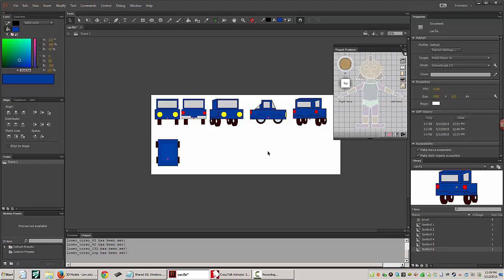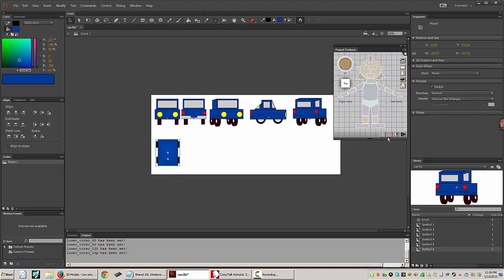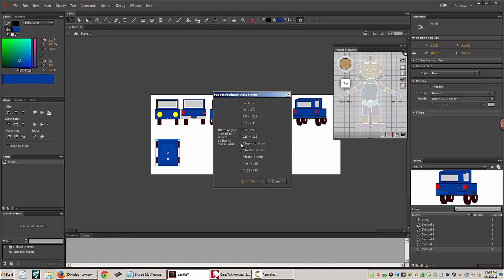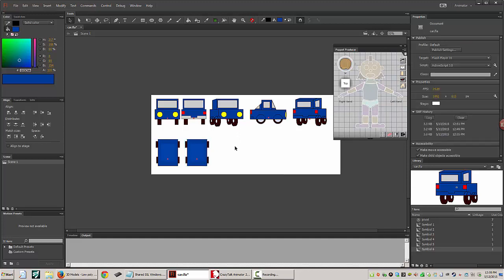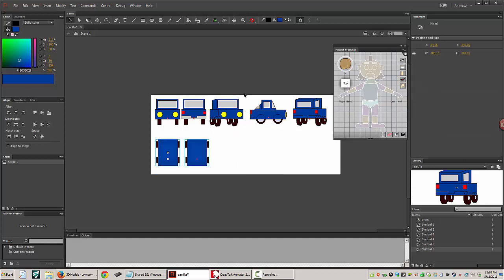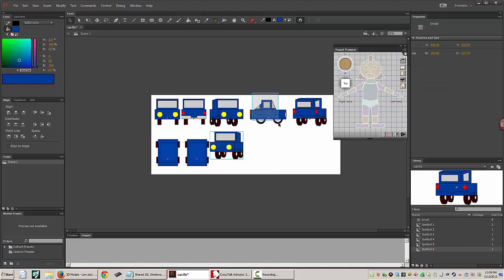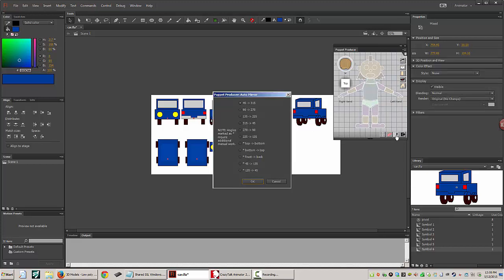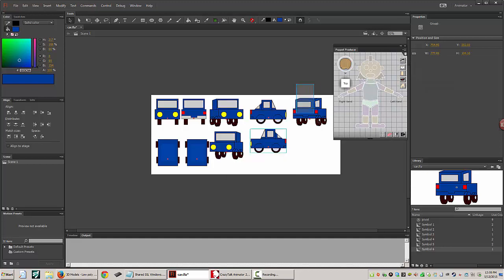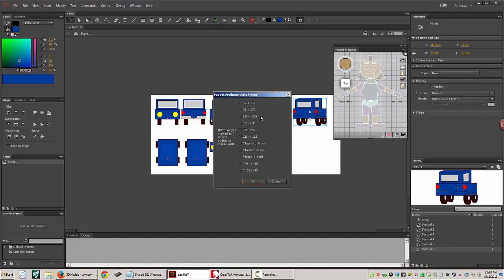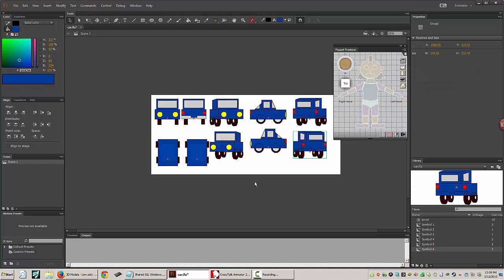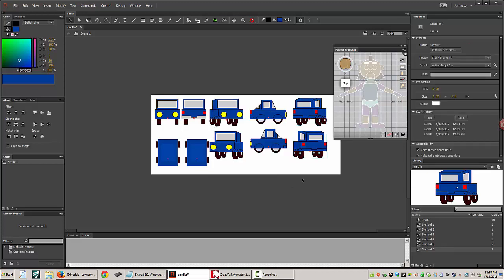Okay, and now that these are configured, I can use my mirroring options to do some additional generation of the missing angles. So I'm going to go from top to bottom. So now I have my bottom view, which doesn't matter. I'm probably never going to use something like that. But I could probably modify it if I need to. That's my 45. I'm going to mirror it into the 315. There's my side view, my 90-degree view. I'm going to mirror that into my 270. And then there is my final, the 135. I mirror that into the 225. So now, for all intents and purposes, I have a complete character.